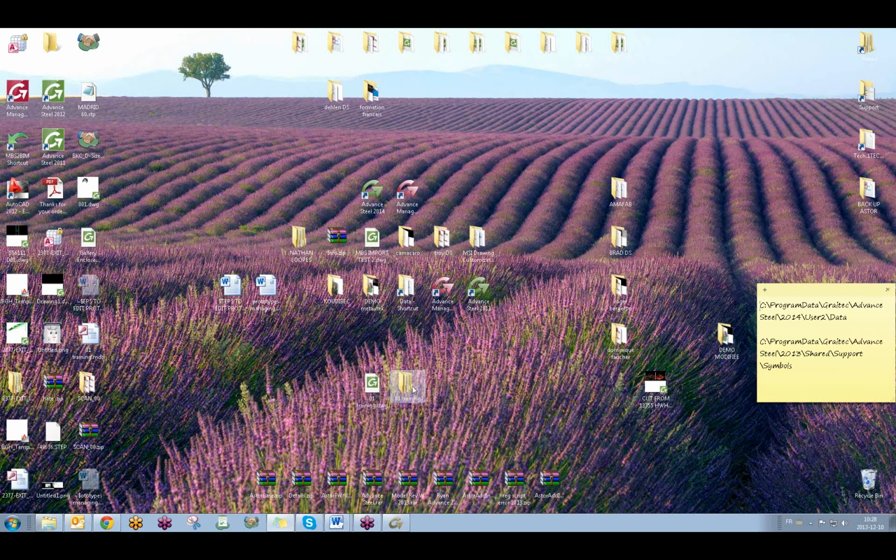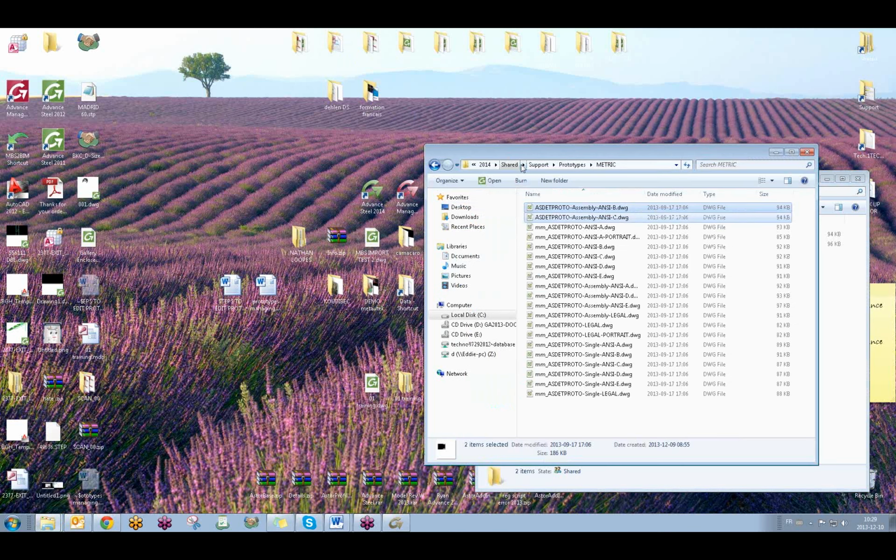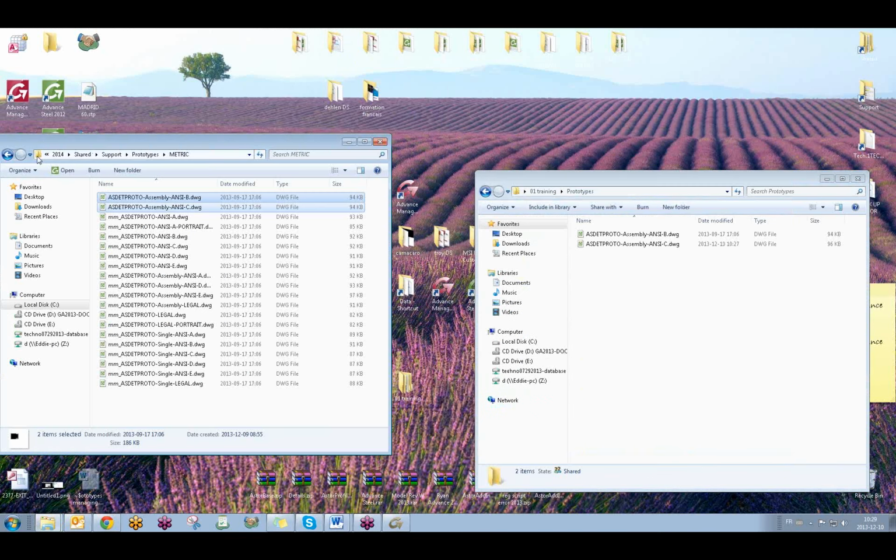So for example, if you have clients and you want to put your clients' prototypes on each project, just create a new folder in here named prototypes and put your clients' prototypes in it. If the prototypes are there, Advanced Steel will just go and search for them instead of going to program data, shared support, prototype, metric.